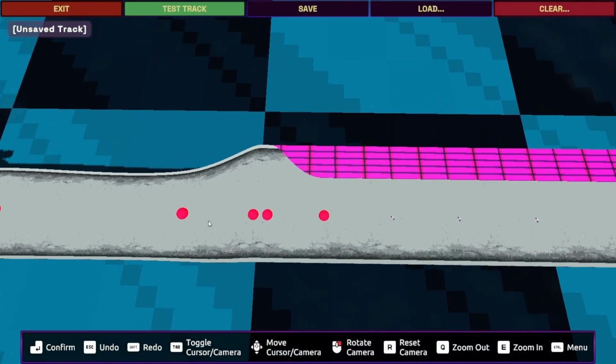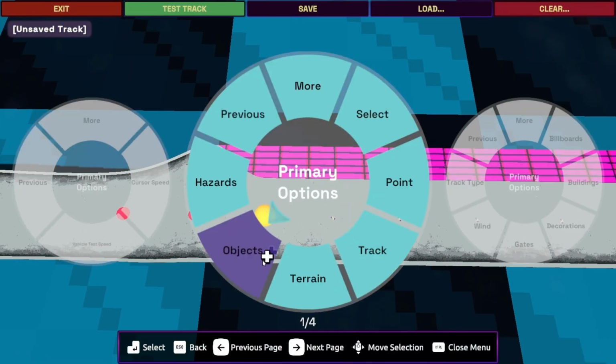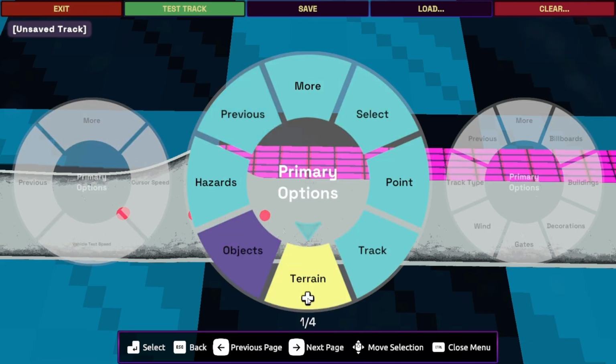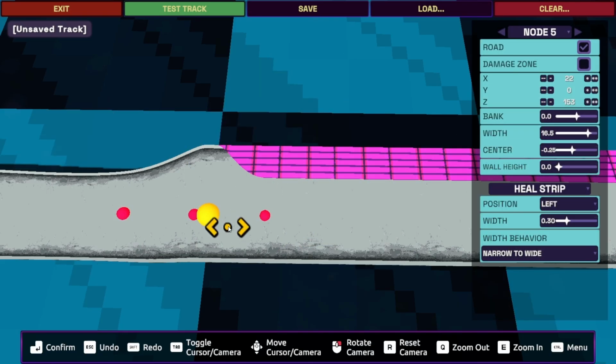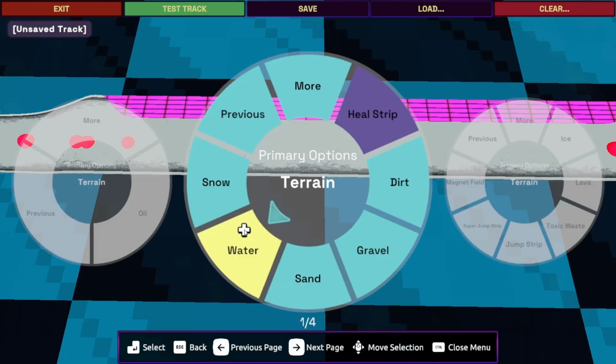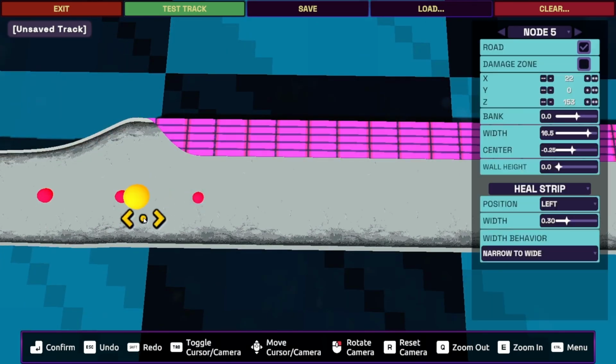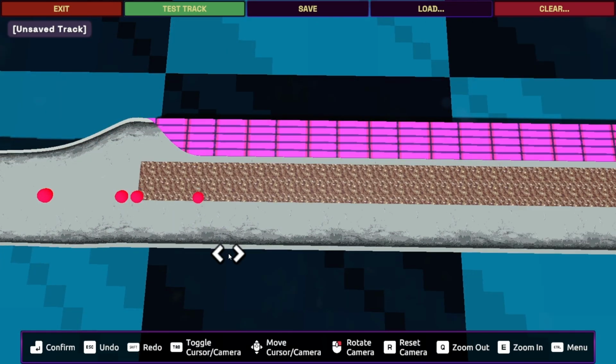And of course you can do much more with this. In this case, I'm going to take away capsules. Actually, I'll leave the terrain in there. We're going to go ahead and use some dirt, and just kind of do the same thing.